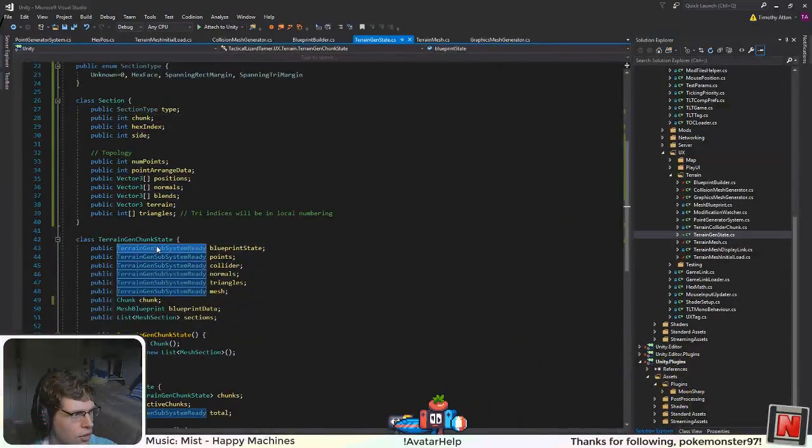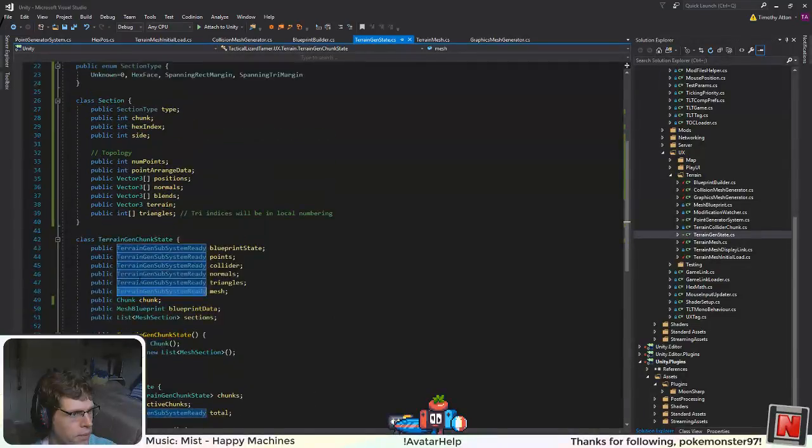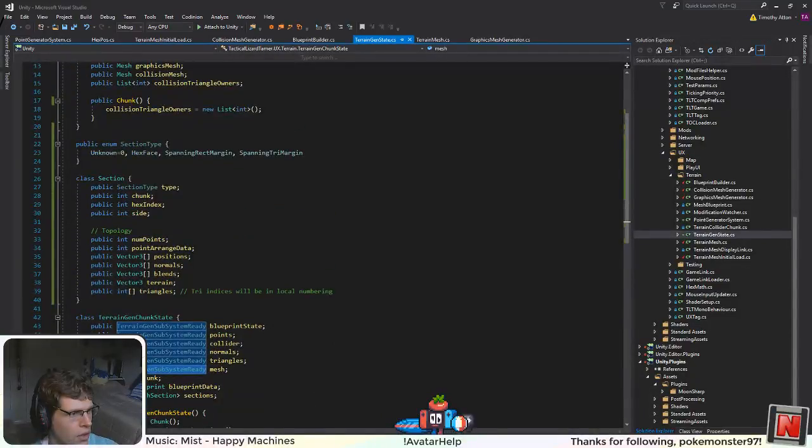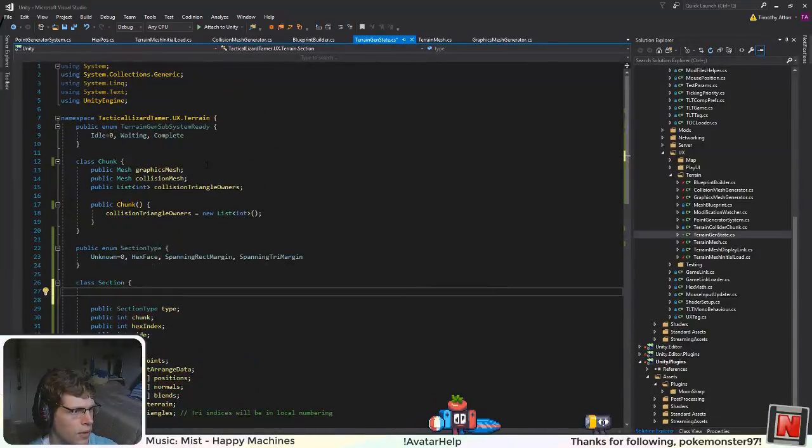Alright, so this chunk state. Yeah, I really don't like having to do this for the states, but there's no better way. I guess I need to have this ready stuff here as well.